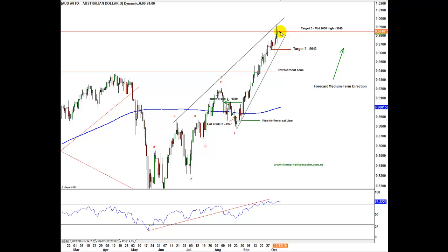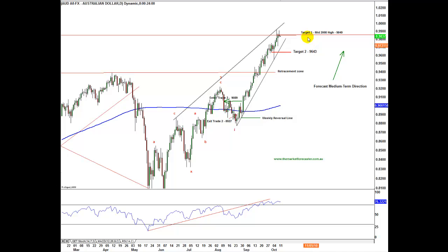But there's the high, 98.49 from 2008, and 101.6 was our next target in the event that we do get the extension of this. But again, pullback, support and off, but I've said that all the way through here, and we can see the only pullback that we had was this very sharp downward leg on the back of the RBA not changing interest rates. That's the cash rate was left at the same, and it pushed down very heavily and then sucked back up, and we've made this top here. It's having trouble getting through though.